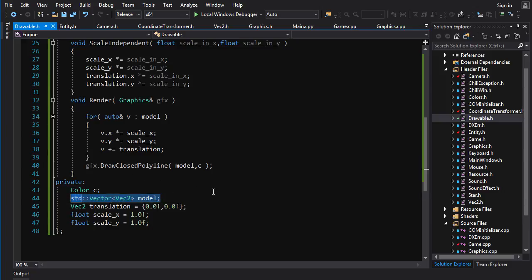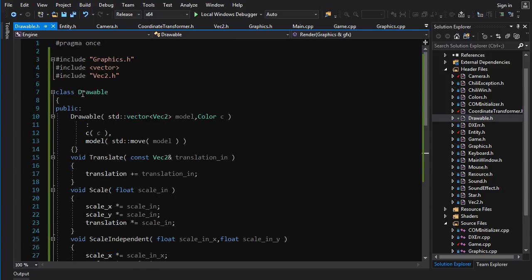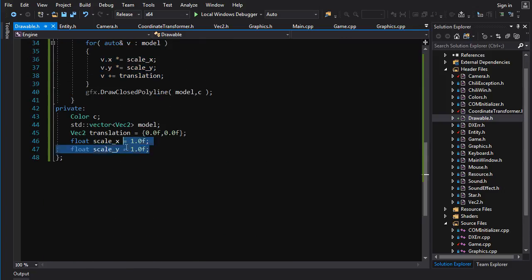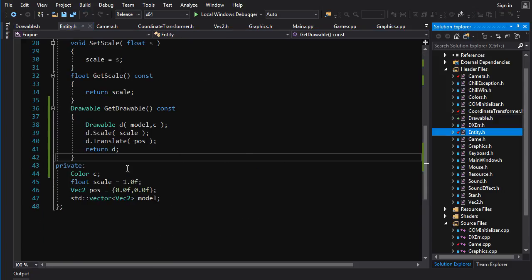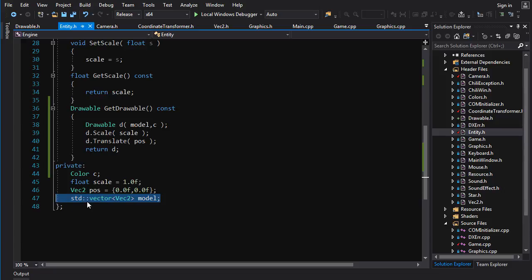I'm not going to do that here, but just know that it's possible to replace this with a reference to the model, and then in render, we would just put a loop in here and draw each of the lines, transforming the vertices as we go. And that would make our drawable objects very lightweight. They would just be a few bytes to store the whole drawable. The raw data would remain in the entity here, and it would be transformed on demand as necessary.